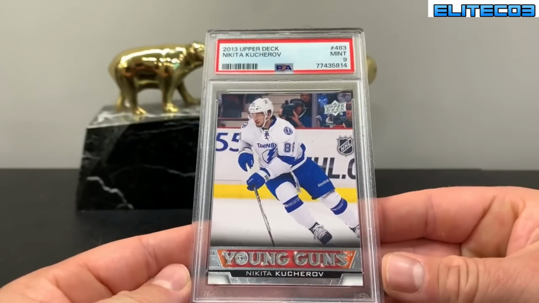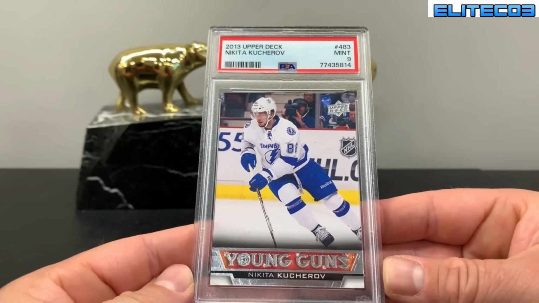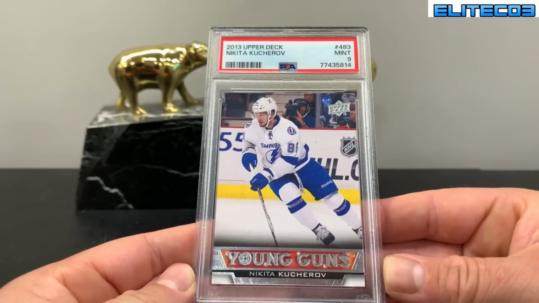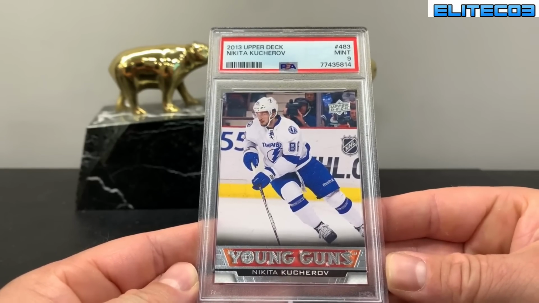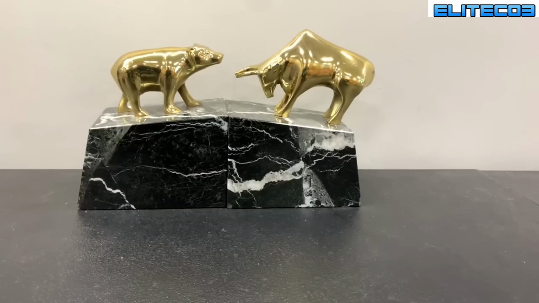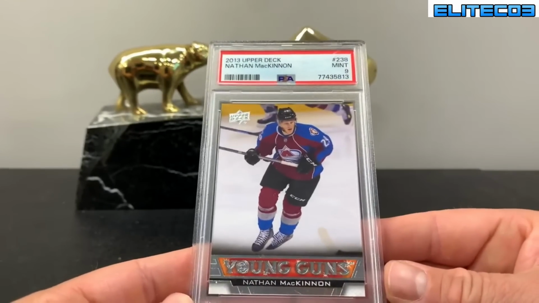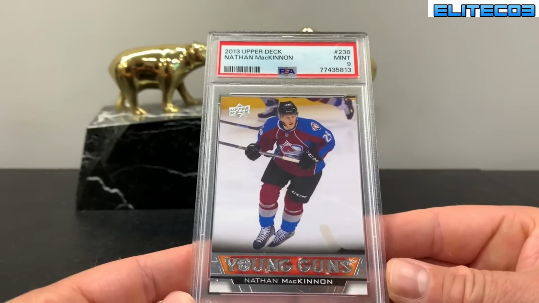Kucherov, that's 13 Upper Deck. It's hard to believe this card's going to be 10 years old this fall. So there's a Kucherov Young Guns. It's kind of when I started to get into hockey, early 2014, just after this stuff came out. Here's McKinnon.